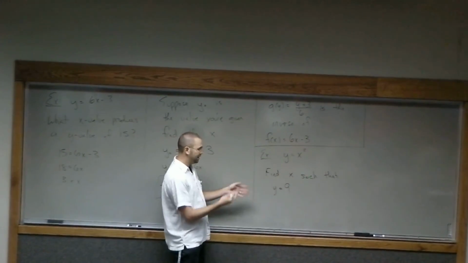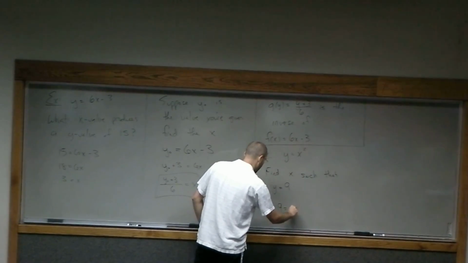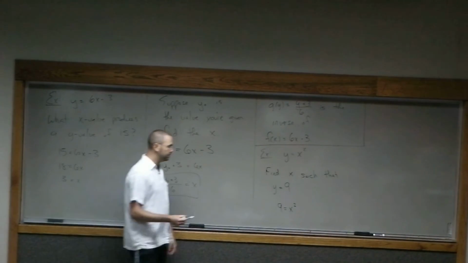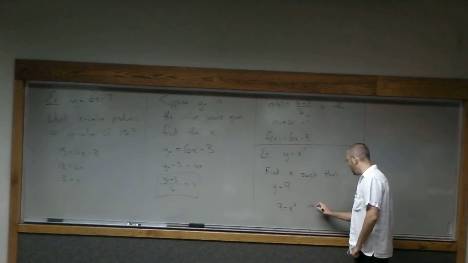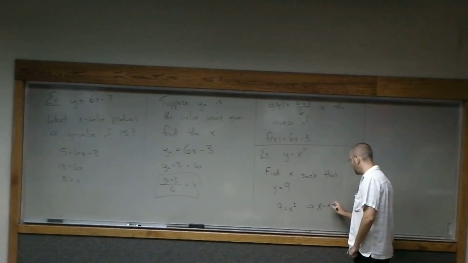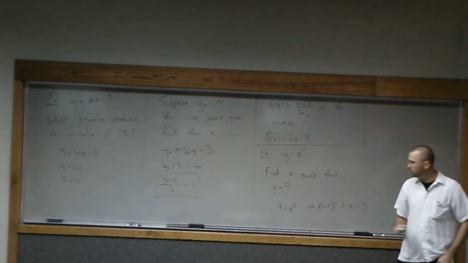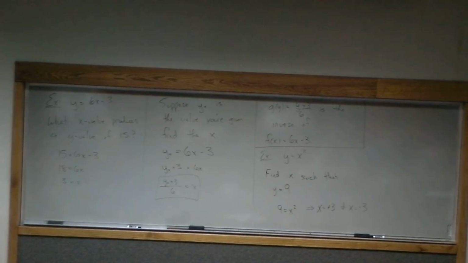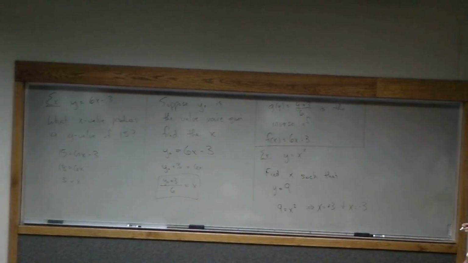Do what we did last time. We take the y, we sub it in for the 9. So 9 equals x squared. Solving that, what do we get? Okay. When we do this, unfortunately what we find is that we get two different x values that could give us this possible 9. Well, all right, that's not so good, right?